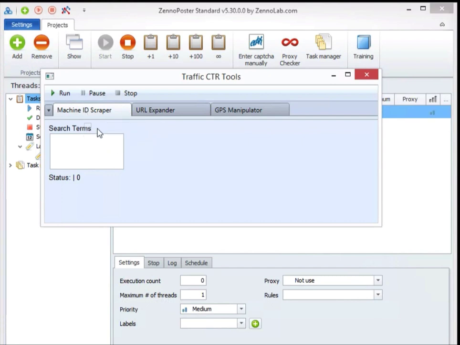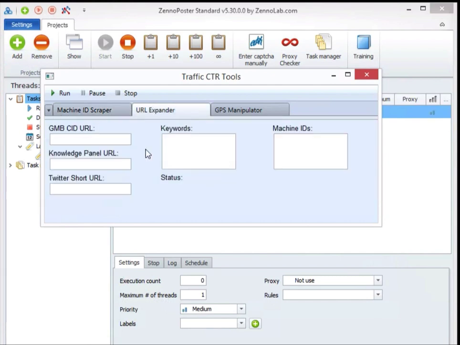The first feature is called machine ID scraper. It helps you get the machine ID from the business property, location, or city. Again, I will share more information on how you can use this tool. If you watched the GMB hacks training, you understand why you need this.